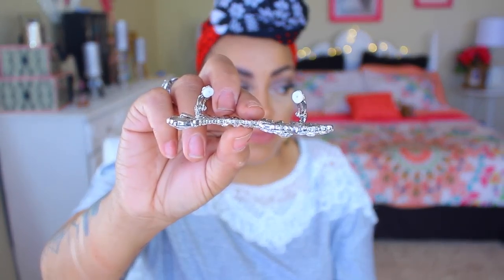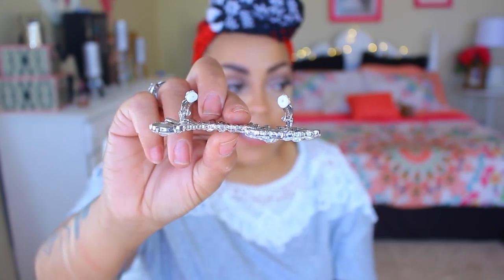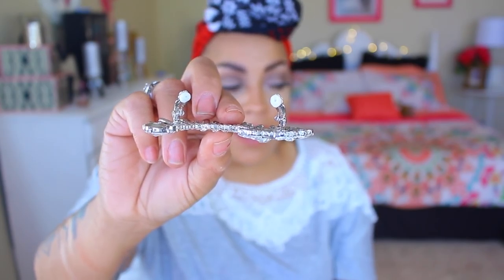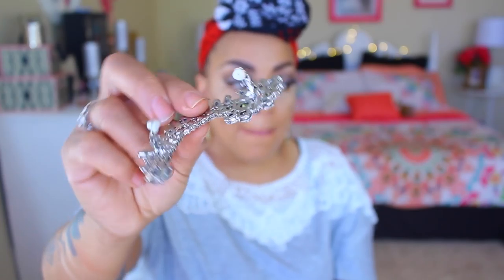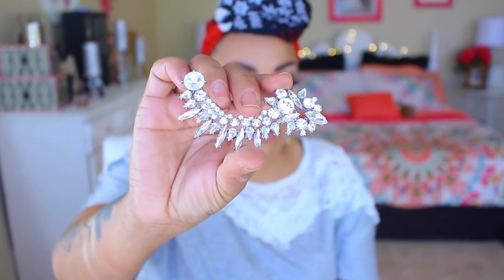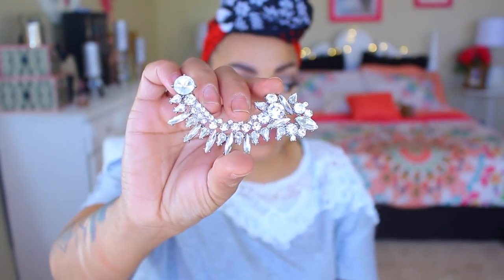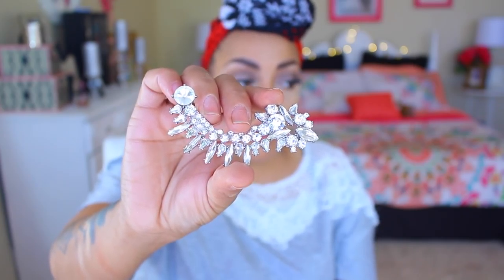Now, the next earring is just one. I love the cuff earring. But with these, they actually clip a little bit different. So this is how these clip right here, really a lot easier, and they don't hurt my ears like that. And they actually do stay onto my earlobe as well. So they're made really, really well. You don't need to have a pierced ear for these. These are absolutely gorgeous. You only get one with this particular one. There are some pairs that you do get two that I have from Happiness Boutique.